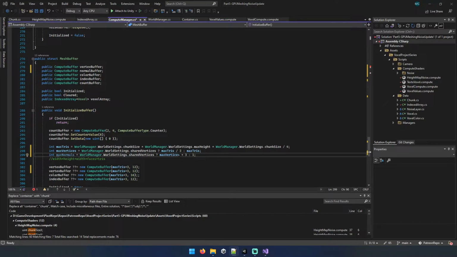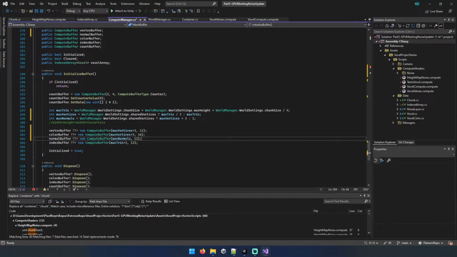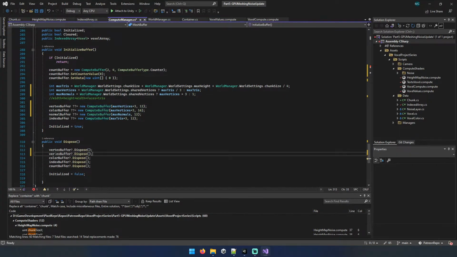But if we're doing shared vertices, we actually use less overall vertices, so we can divide what we would have used by 3, and if not, we'll keep the number we've been using previously. And then we'll go ahead and, how much do I have here? We'll put that in here, so we'll just be initializing our normal buffer and then disposing of our normal buffer.